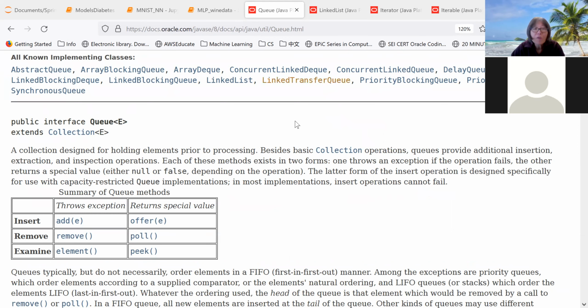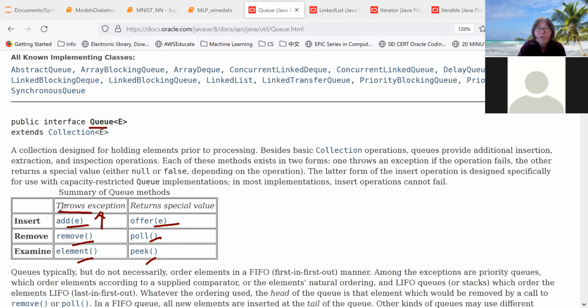Basically, for the Queue interface, this is the summary of the queue methods. It has add, and you can also call offer. The difference between these two sets is the same as remove versus poll and element versus peek.